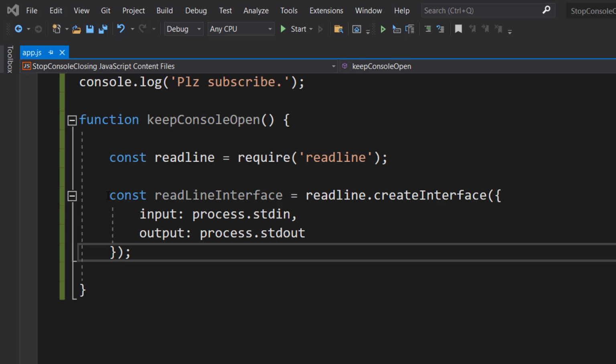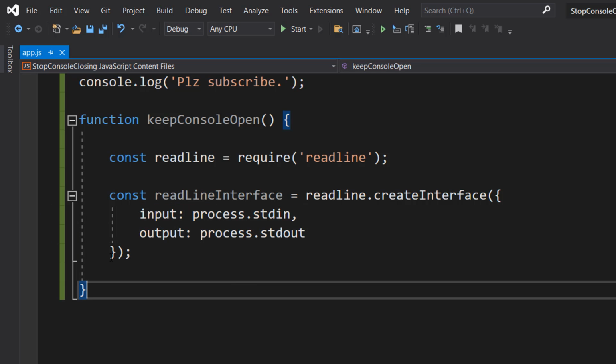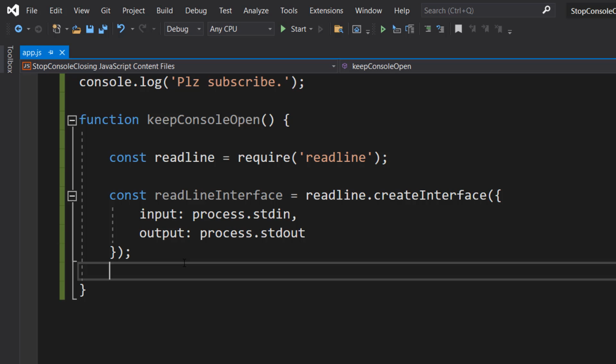After that, we are going to do const readLineInterface equals readLine.createInterface, input process.stdin, output process.stdout, brackets and semicolon. You can put this all on one line if you want to, but I've put it on multiple to make it more readable. This line creates a new variable called readLineInterface.